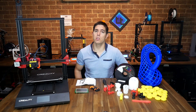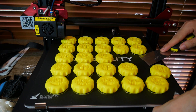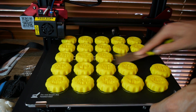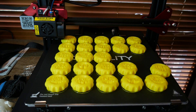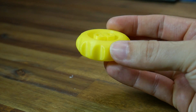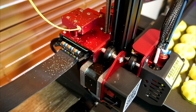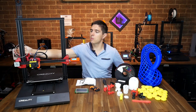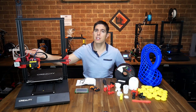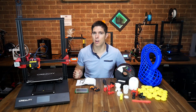Adhesion definitely wasn't a problem — the coins were extremely hard to get off, probably too hard. By the time I'd finished removing them, the aluminium bed had shifted a good 10mm to the side and needed realigning. The print quality was very good with zero complaints. One thing I noticed was a lot of built-up filament dust, because the filament mounts on top and has to take a very steep downward section and then a sharp bend into the extruder — definitely not the optimum filament path and a bit of an oversight.